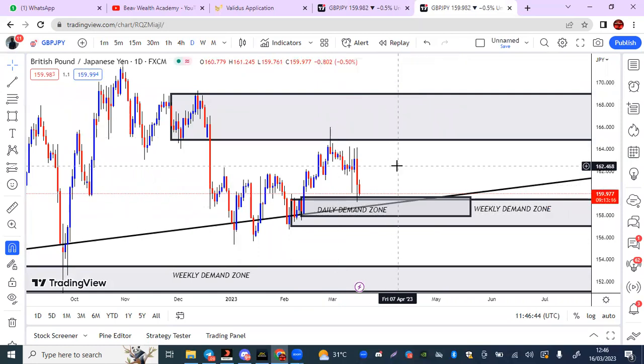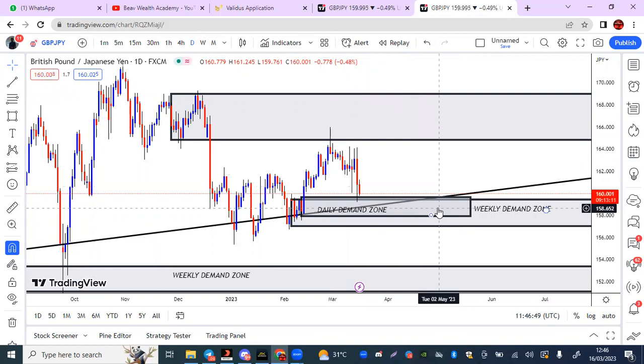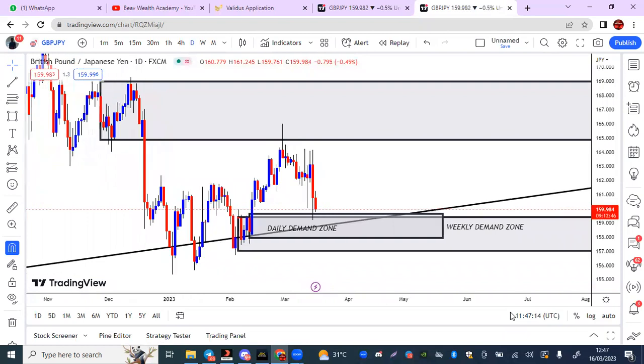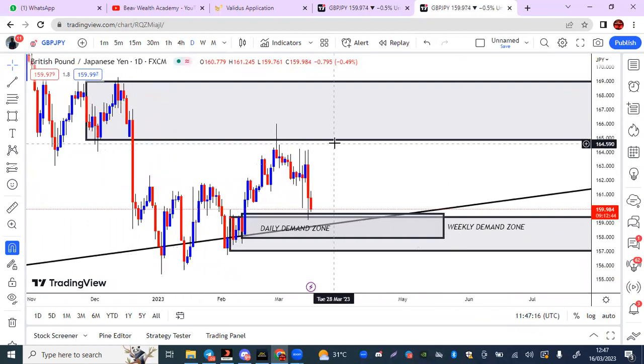The next time frame we want to check is the 4 hours. So we'll have the monthly, the weekly, and then the 4 hour. Then we'll break down our entry to the 1 hour break of market structure. Then we wait for price to come to the POI, and then we get our entry on the 1 minute. We want to use very, very low risk, so we usually use 10 pips or less stop loss for entry. So this is the demand for the daily.